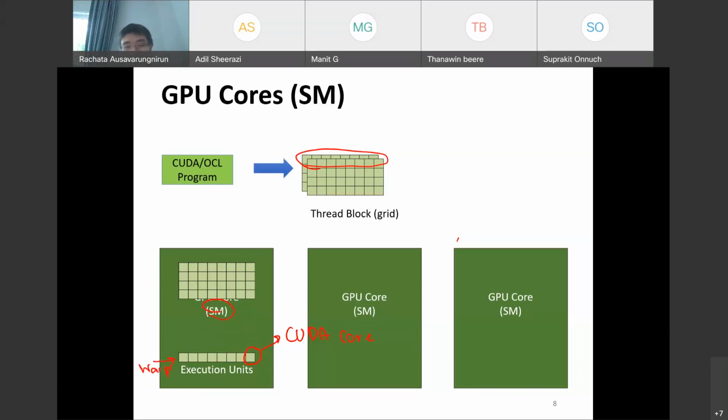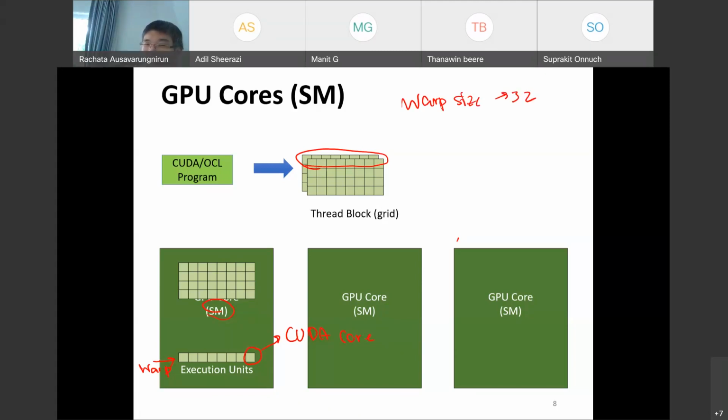But in one cycle, if I have 8 execution units, how many adds can I do at once? 8, right? What if I have 32 execution units in one cycle? How many can I do at once? Let's say the warp size is 32.